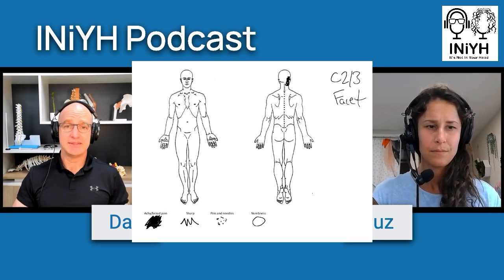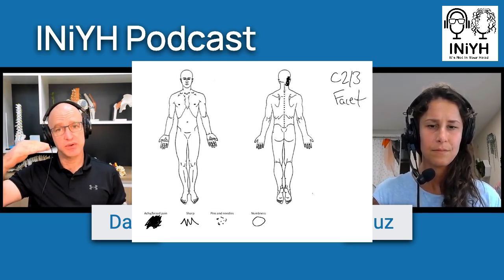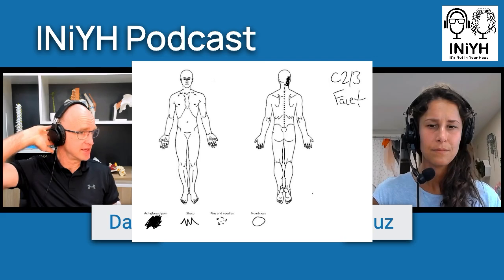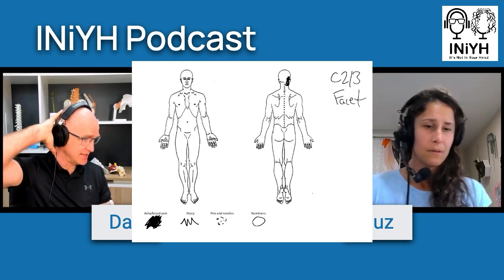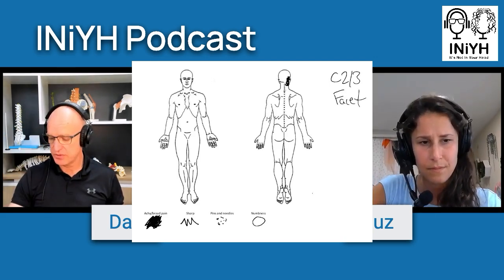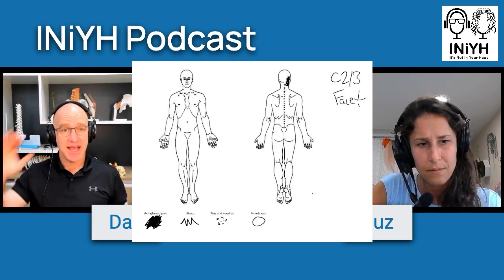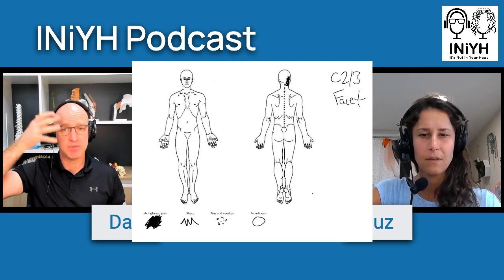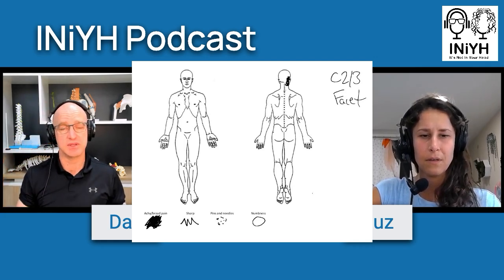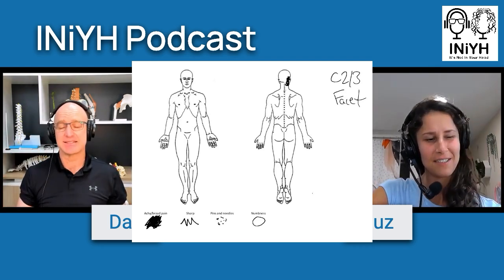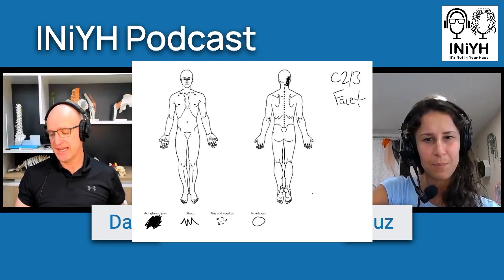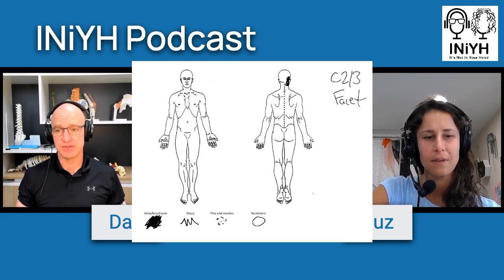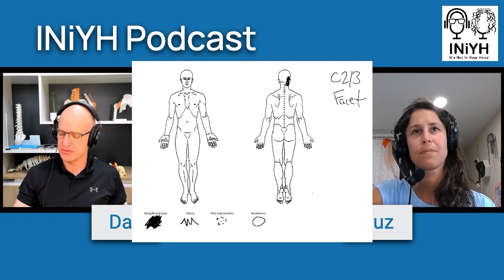C2, 3 is the next joint below. That will give you pain that extends up behind the back of your head. It gives you pain most notably when you rotate your head, and it's probably the joint most commonly that gives you pain that radiates forward, gives you pain behind your eye, and it's most associated with giving people headaches. So for people that get neck-related headaches, it's normally a C2, 3 joint. That's supplied by a single nerve known as the third occipital nerve.